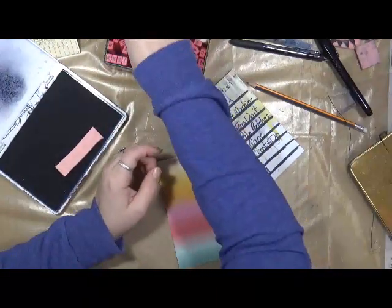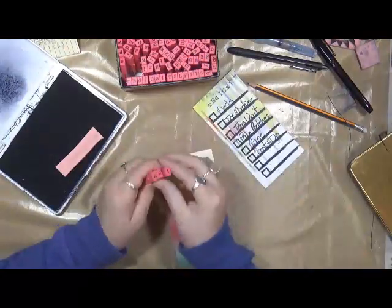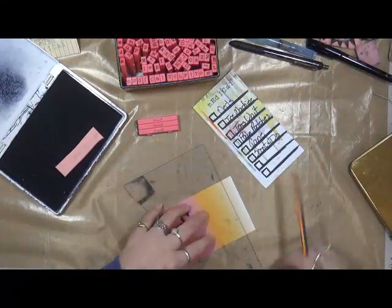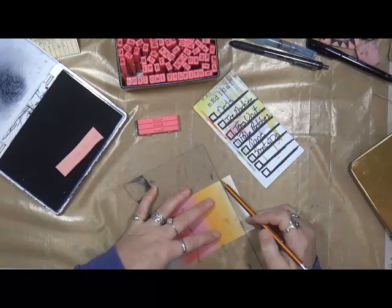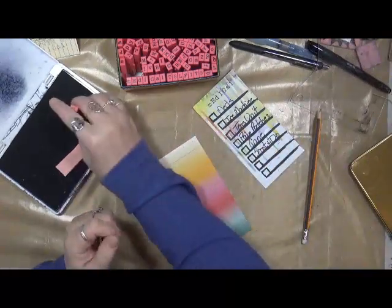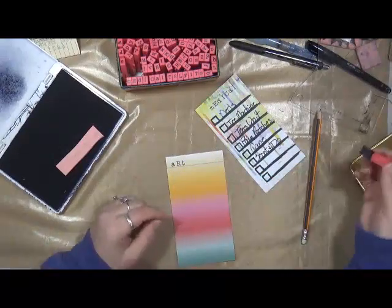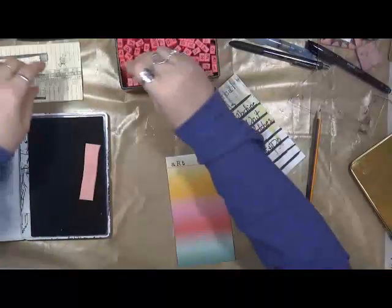Actually, before we do that, let's put in art supplies. A-R-T. And again, I'm going to do my guideline here. Is that right? Just the little guide. And here is art. Alright, here's art. Let me get out supplies.